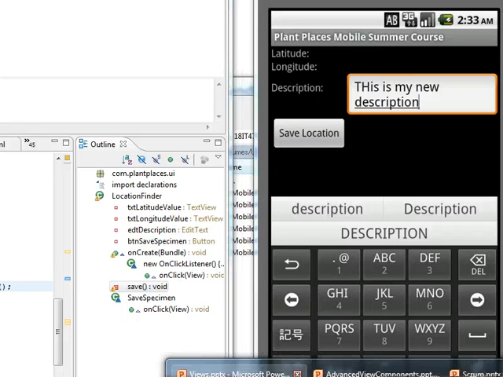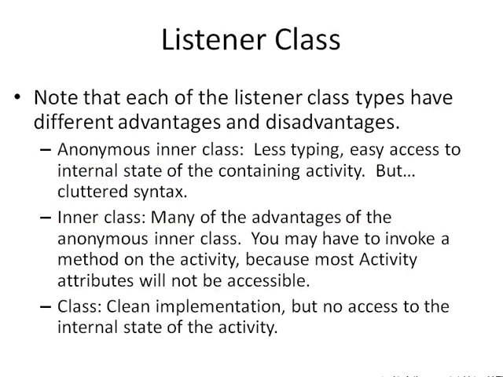So, with that being said, let me recap what we were talking about on listener classes. A listener class is a very, very small class with one method that is used to work hand in hand with a button. When a button is clicked, the Android virtual machine, actually the Dalvik virtual machine is what it's called, will go into that class that's registered with the button and will invoke that method on that inner class. We have three options. The anonymous inner class is the quickest and the shortest, but a very goofy syntax.